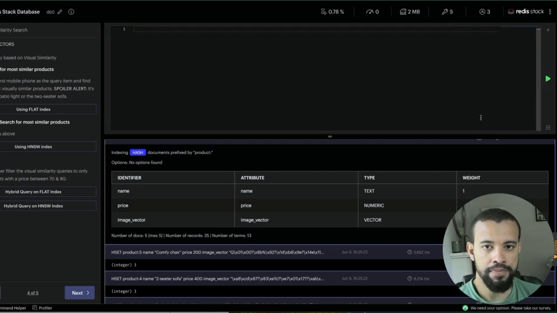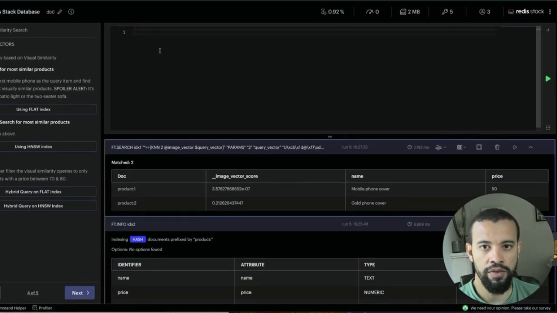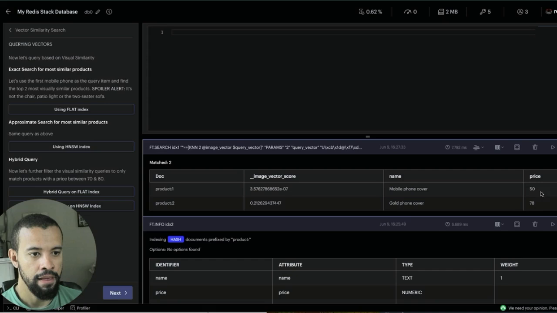Let's see. The result of the query that you just ran is this one. So a very similar image, it is the mobile phone, and you can see the price down here and all the columns that we specified to be returned.